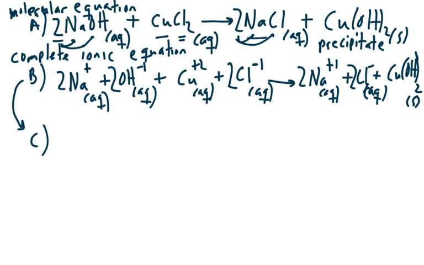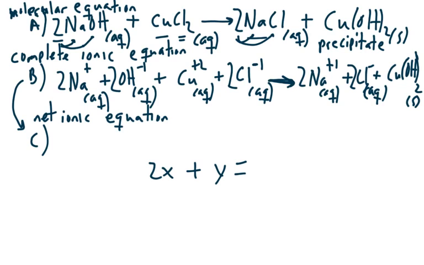And now we're going to get what is called the net ionic equation. Here's how you get this. If you see something on the left side of the arrow, which is the yield sign, and it's exactly the same as on the right side of the arrow, we are going to cancel them out. It's kind of like in math. If you see 2x plus y is equal to 4 plus 2x, then you know that since these are identical on opposite sides, they cancel out. And that's the idea behind this.